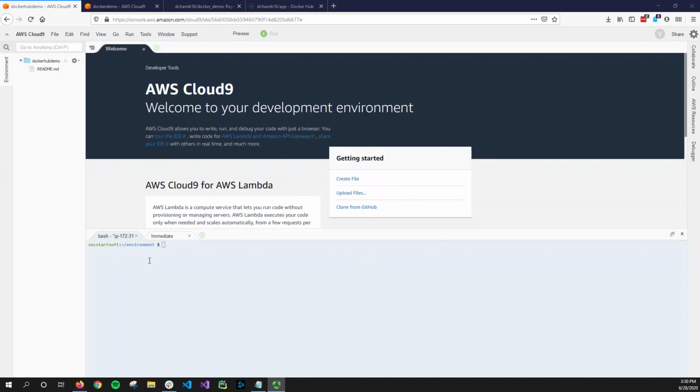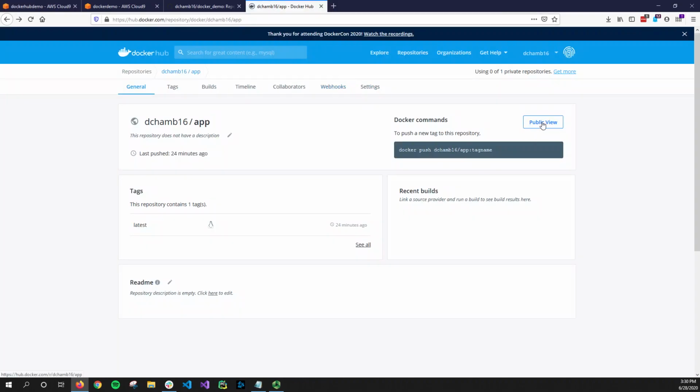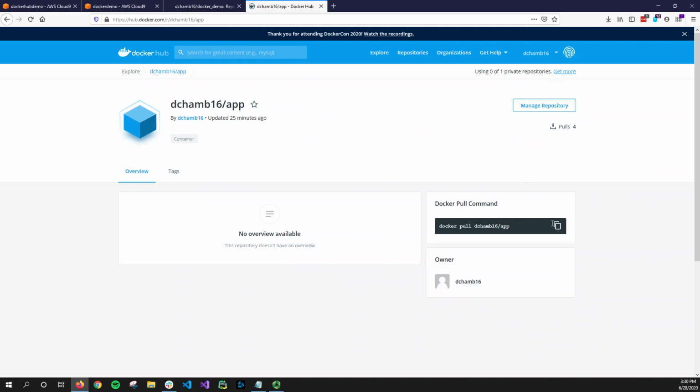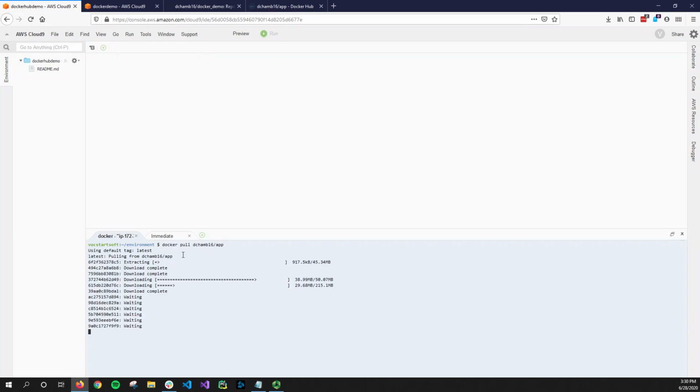All right, the Cloud 9 environment is now spun up, so I'm going to go over here to my Docker Hub again, go to the public view, grab this Docker pull command, go ahead and grab that, just paste it in over here and run that, see if we can get this to pull in.